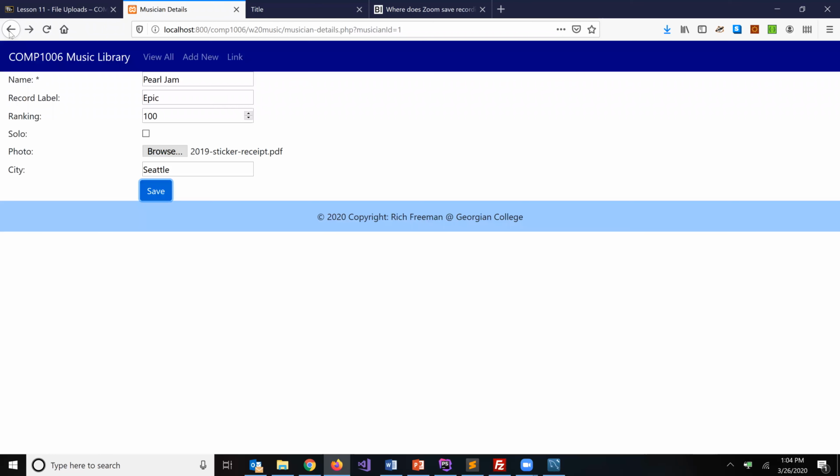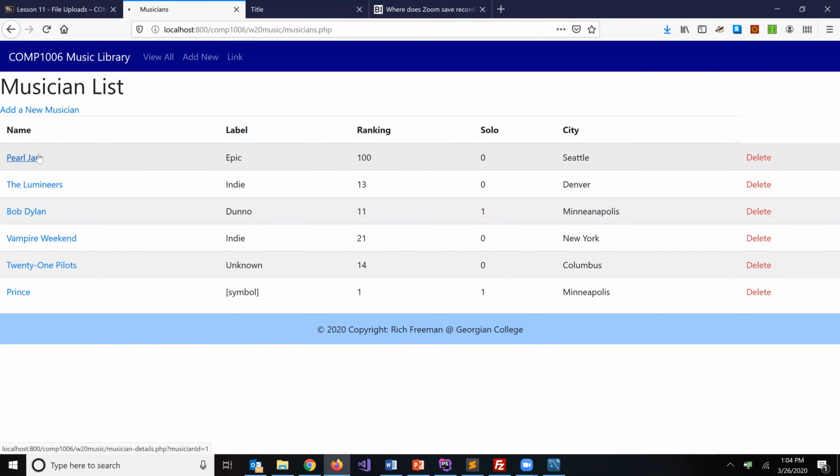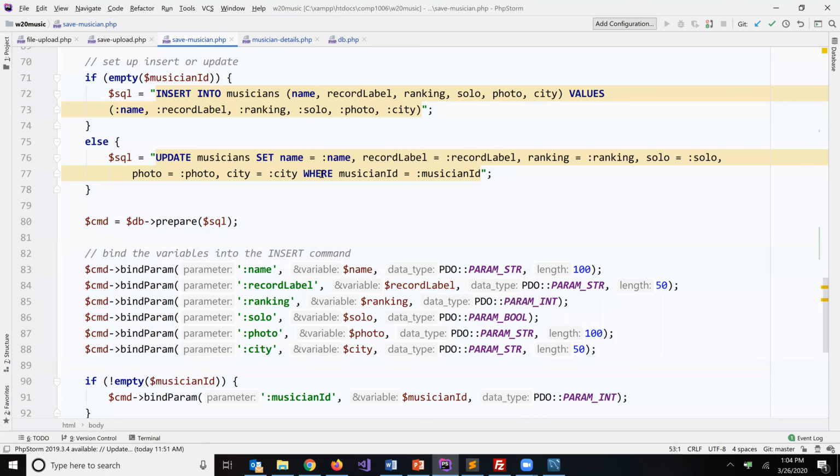And I get this error, not a valid file. Okay. If I don't choose anything, then I can save. Okay, so our validation is working.